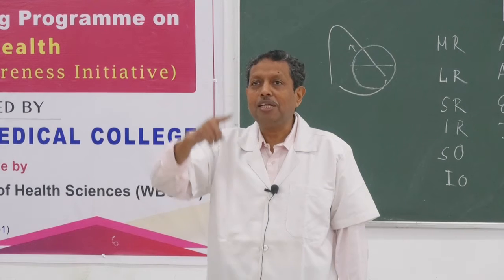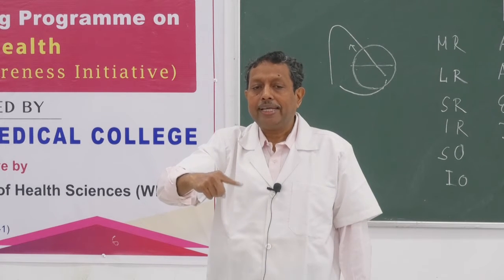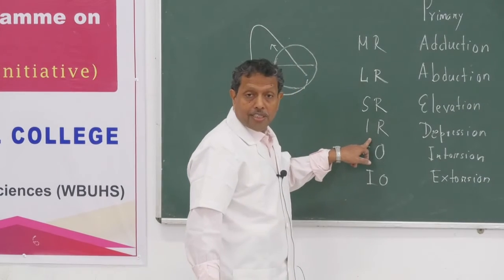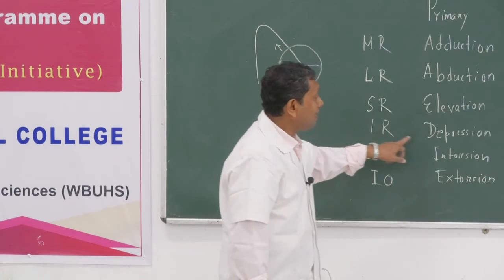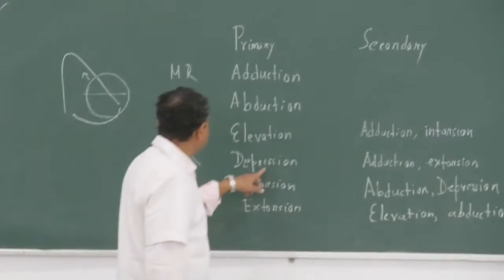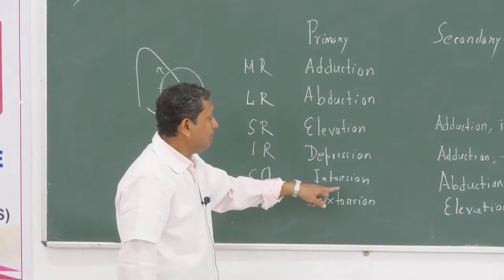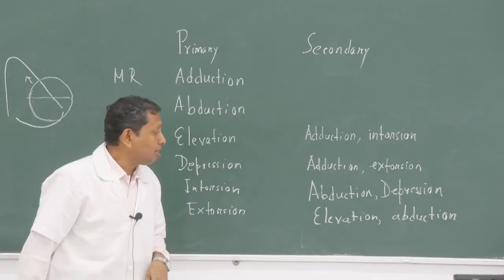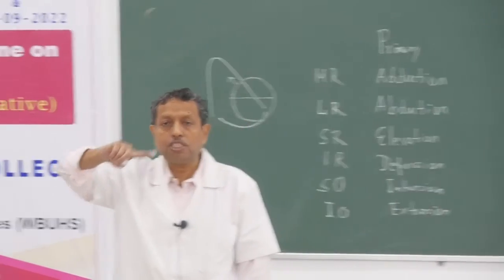Similarly, keeping the head fixed, if I look in this way, then there is the role of the inferior rectus and the superior oblique. Inferior rectus has depression as the primary movement, and in case of superior oblique there is depression. They are common, but the other movements are opposite. So they are neutralized, and for this reason it is possible.